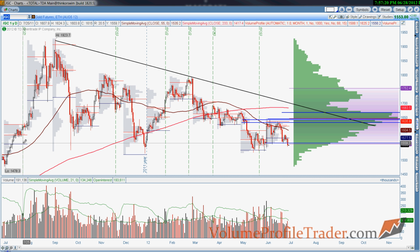There's no reason to hold it. It made a new low today. You're looking for it to move higher, and it makes a new low. Don't be a part of that. That's not worth it. I was on the wrong side of the trade. I thought we'd get a bounce. We didn't. We are seeing lower prices in gold. Maybe it bounces tomorrow. I don't know, and I don't care. I'm out of the trade. Took a small loss and moved on. But I don't want that loss to turn into a big loss.